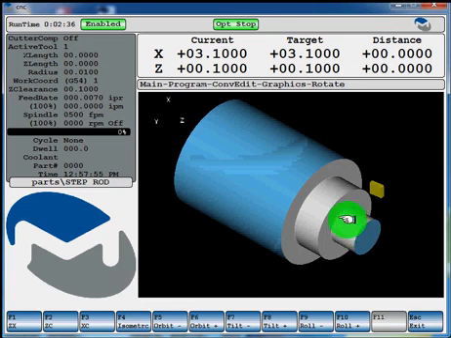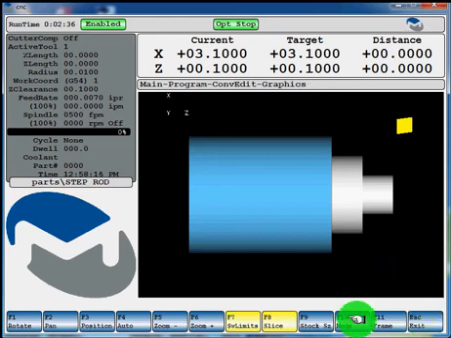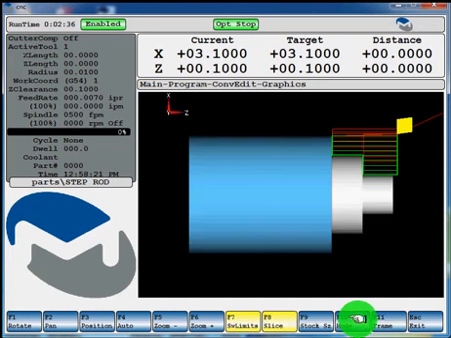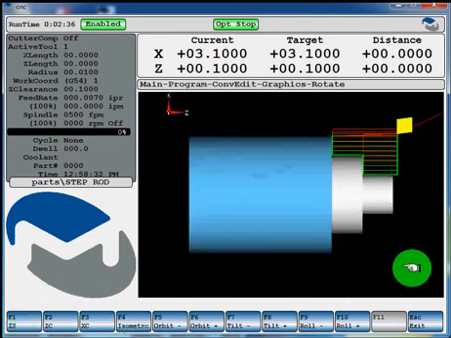You can see your different diameters in your tool graphic, and here's your name of your program. Here's your basic rough time estimation. You can also hit escape and hit F10. It's a different mode for your graphics. You can go to a wireframe. You can do a solid model graphic with your tool path shown, which is kind of nice. So that completes our video for our rough turning cycle. Thank you.